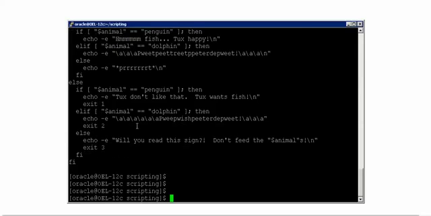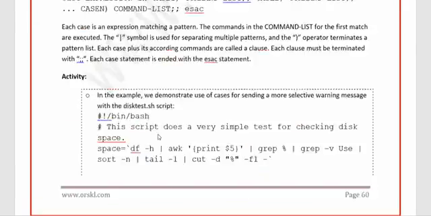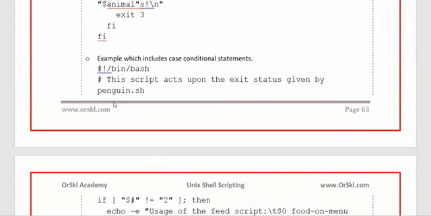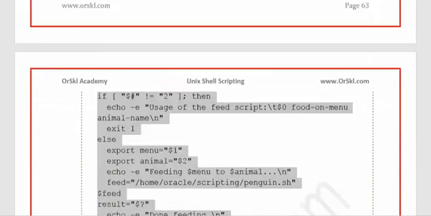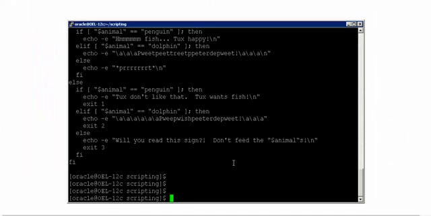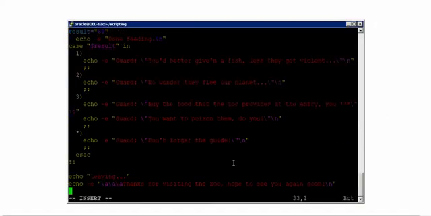Now I wanted to write a very intelligent script, that means script 1 going and calling script 2. That's what I have here on the screen, which is very exciting for you. I'll make it very comfortable, so don't worry about it. Now I am creating this script. Let me show you what it is exactly. I will create this script as feed.sh, and in here I'm running this one.